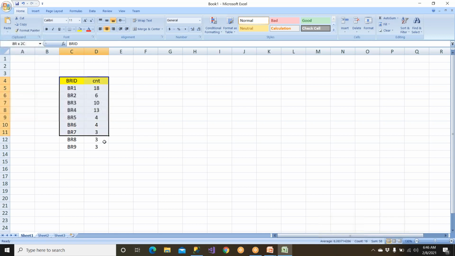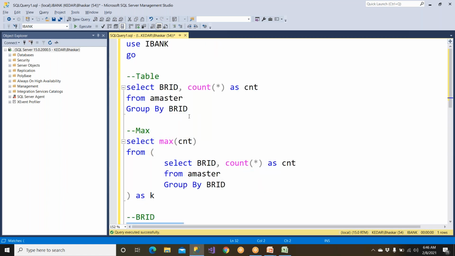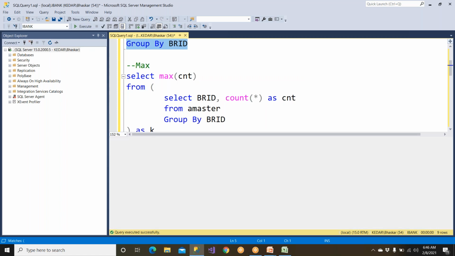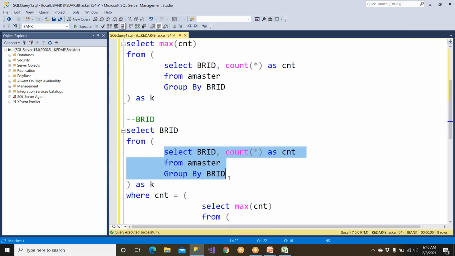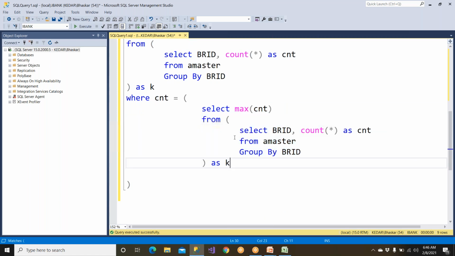But this is not the ready-made table. This is a query's result set. Clear? So that is what is called this. Okay, so this is the table and this is giving you some result set. Using this table, I wanted to find out first what is the maximum using this table. Okay, what is the table name? Table name is K.